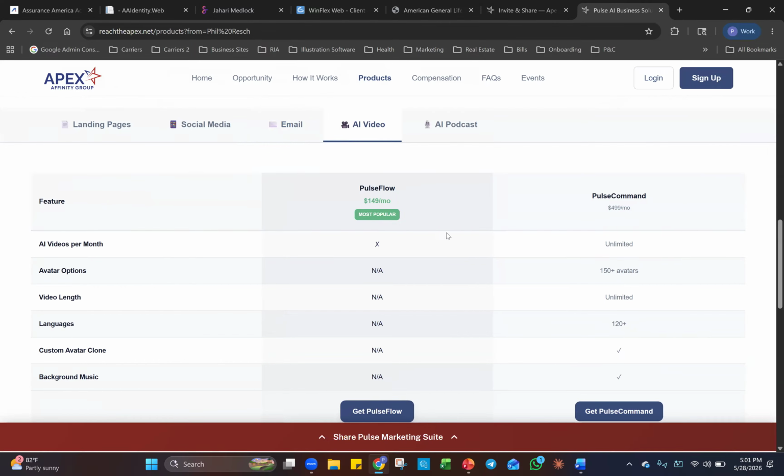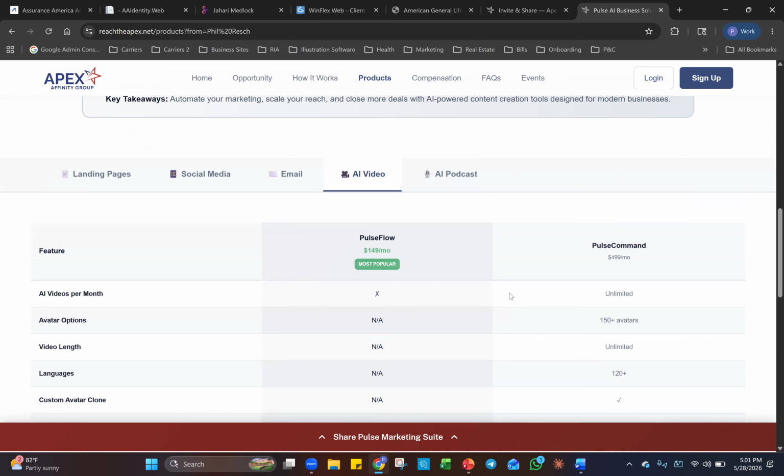This is funny because, and Aziz saw this, we had the guy who runs the company speak in English, and it translated to Mandarin, French, and Spanish, and it looks seamless. That's more if you get into the Pulse Command: 150 avatars, unlimited websites, landing pages, things like that. But if you want Go High Level, I can give you Go High Level plus a digital marketer for the price of Go High Level. So I would say it's worth it. You can sign up now, Aziz. Yes, Fatima, it can help with the website.